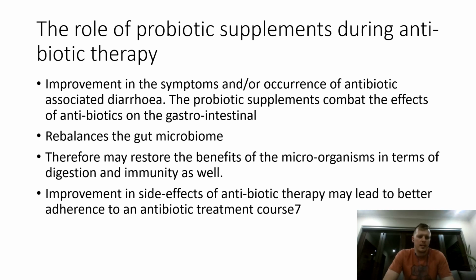As antibiotic therapy becomes more and more prevalent, the more resistant organisms are the ones that survive these courses of antibiotics or these incomplete courses of antibiotics, resulting in increased resistance when infections arise again. And so when someone doesn't adhere to the course properly, the risk of resistance increases. And therefore, if we can help people to be more adherent to the courses of antibiotics, we have better outcomes in general in terms of treating infections and also then long term preventing, or at least limiting, the occurrence of resistant type infection.